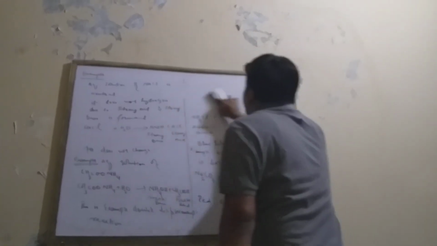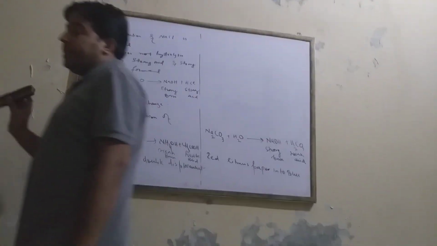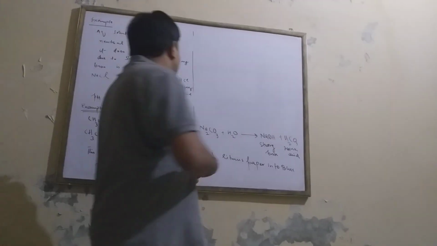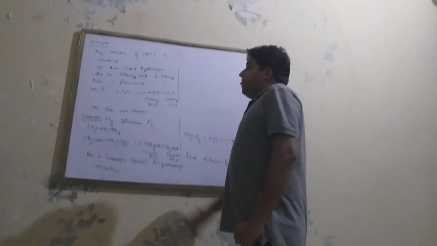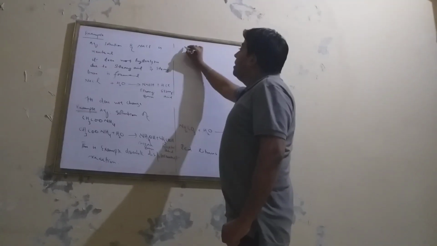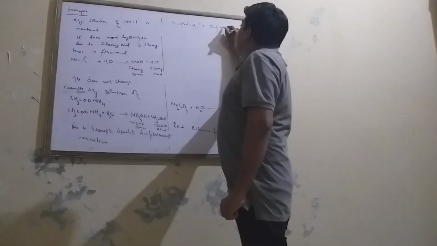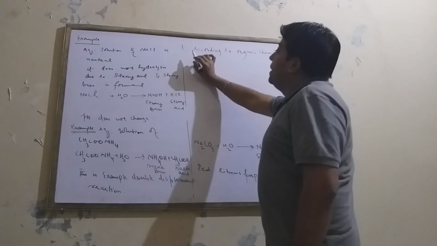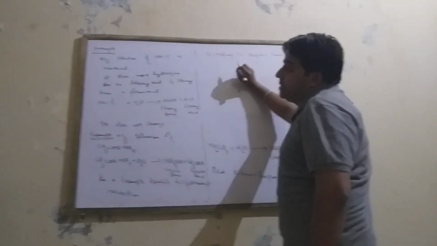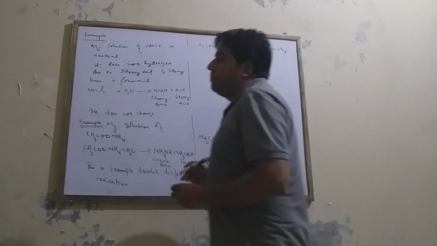Suppose, what is the concept of hydrolysis in organic and physical chemistry? This is the concept of physical chemistry, not organic chemistry. But what is the concept of hydrolysis in organic chemistry? According to organic chemistry, just the addition of water or breaking of water is known as hydrolysis. Hydrolysis means just the breakdown of water. Clear? Stop.